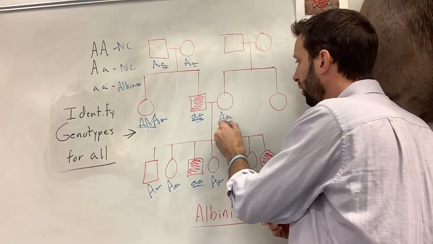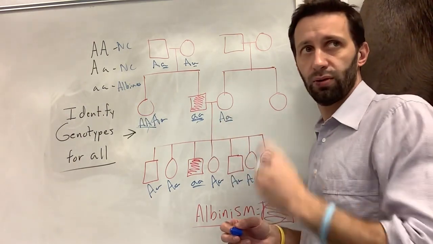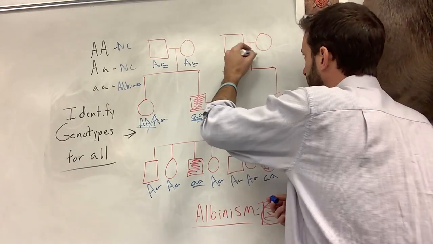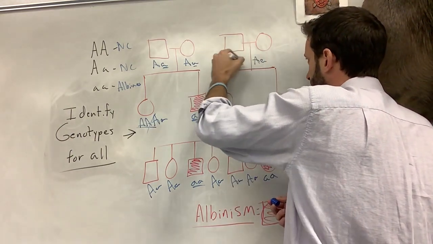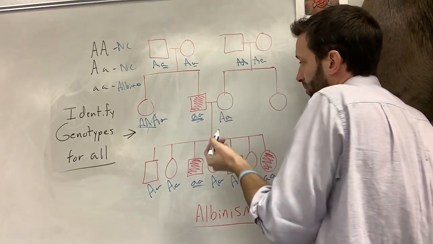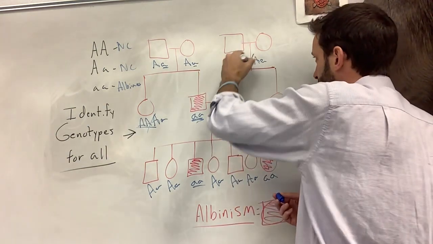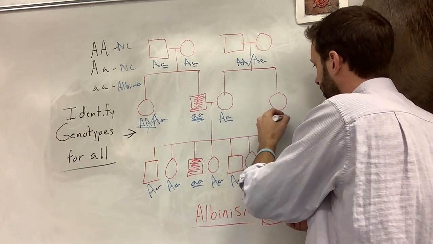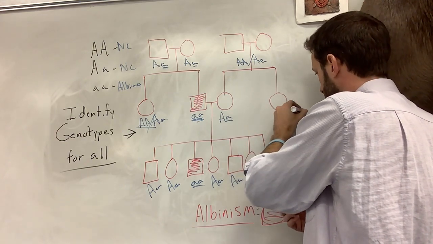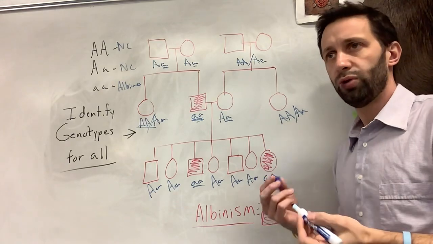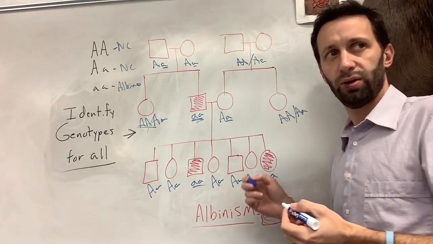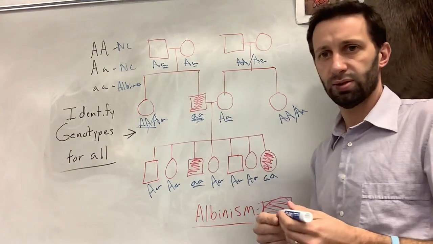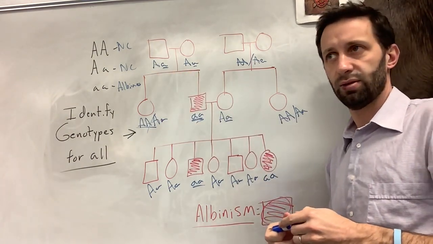We know that one of them has to be a carrier. That's really all we know. We don't know which one. One could be a carrier, one could be big A, both of them could be carriers. We don't know. So we'll just put both, and the same thing over here for this other daughter. We don't know which one she's going to inherit from the parents. Okay? So when you don't know, you need to put two possibilities. If you do know for sure, then you need to narrow it down to what that possibility is. Okay? Does that make sense?